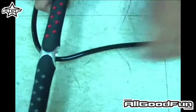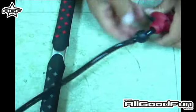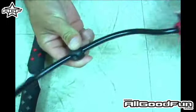With everything now off, you can pull the depower main line through the control bar center section, allowing you to remove the black line guide ball.